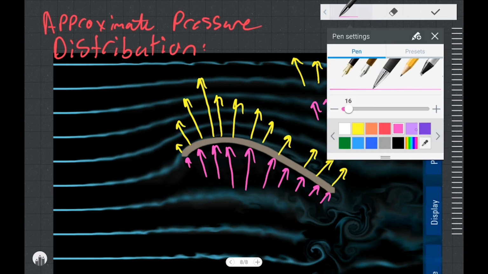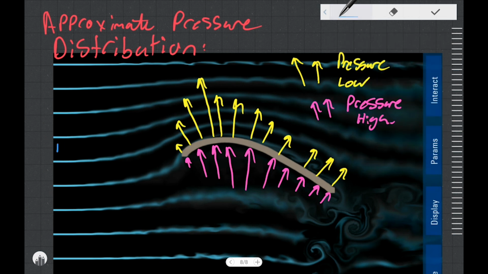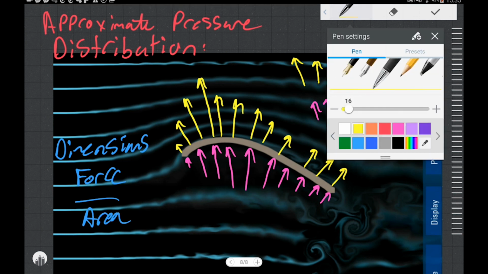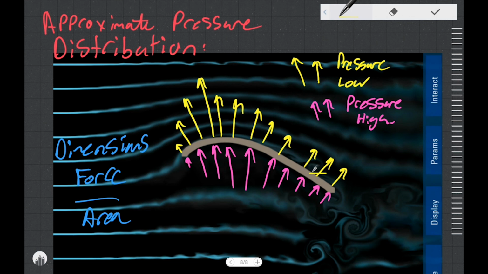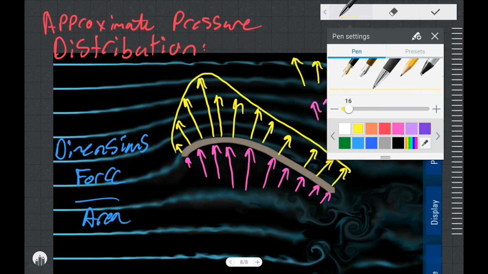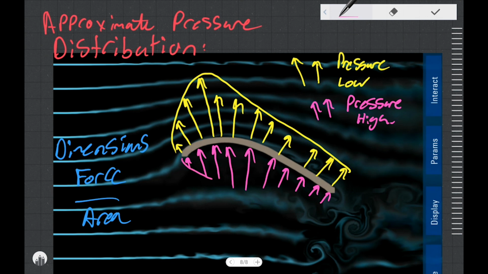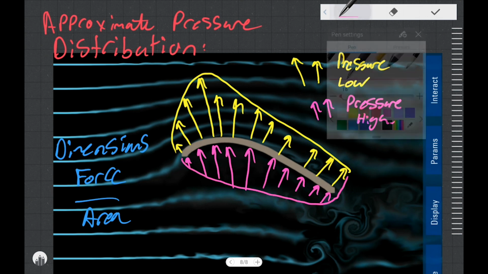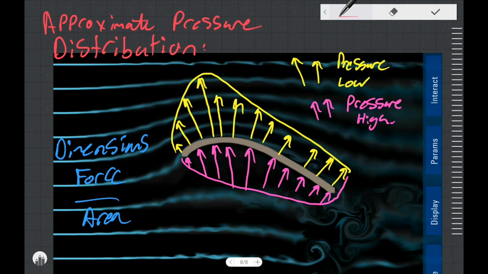Something that we need to know about pressure is that it has dimensions of force over area. And so what we can think of then is that each of these little pressure arrows that I've drawn is an infinitesimal force acting along the area of the sail. And if we add them all up together, what we end up with is one resultant force. And I'm going to draw it here in red.